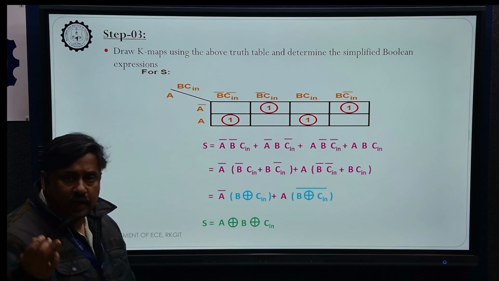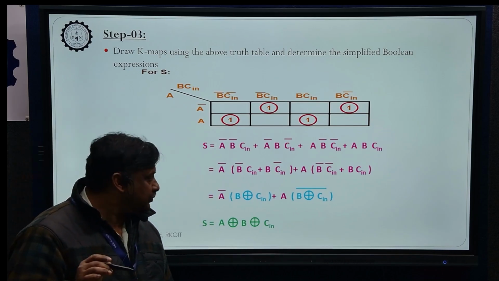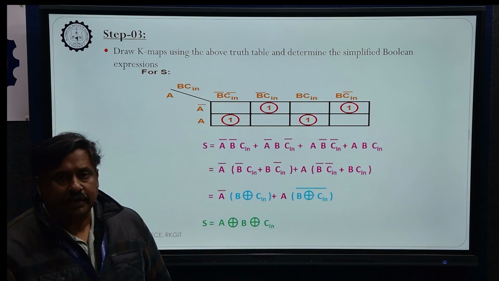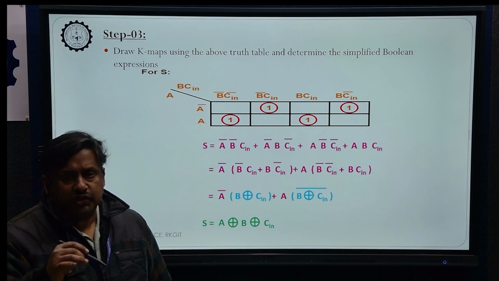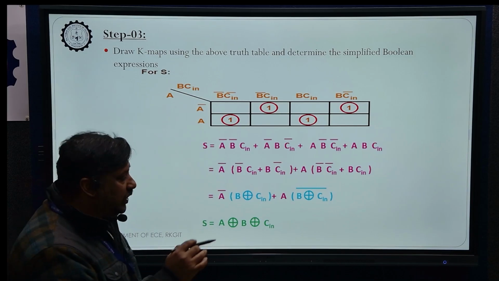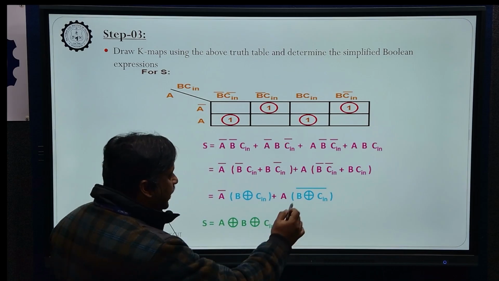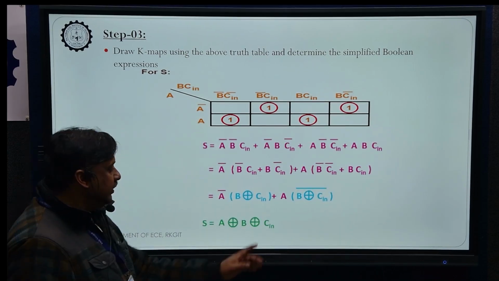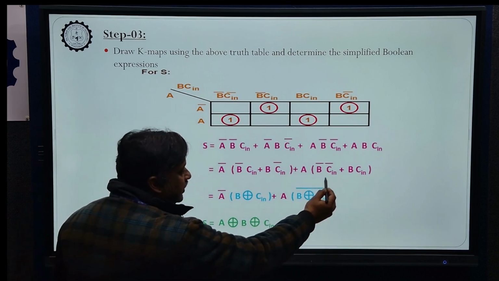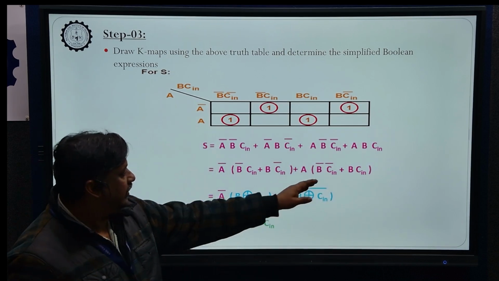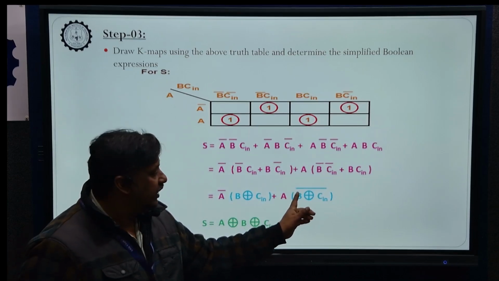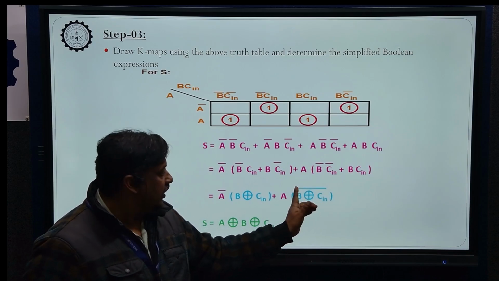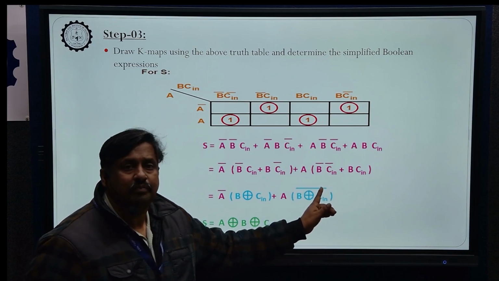We already know that if we invert an XNOR gate, it becomes an XOR gate. So I can say A XNOR B is equal to A XOR B, whole bar. Here you can see the first term A bar common, then B XOR C in, then plus A, and this is XNOR. How can I convert this? I convert it to XOR and put a bar. So B XOR C in is the XOR gate, and if I put a bar over that, it becomes XNOR.